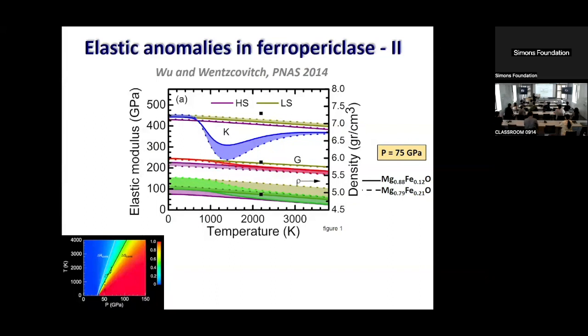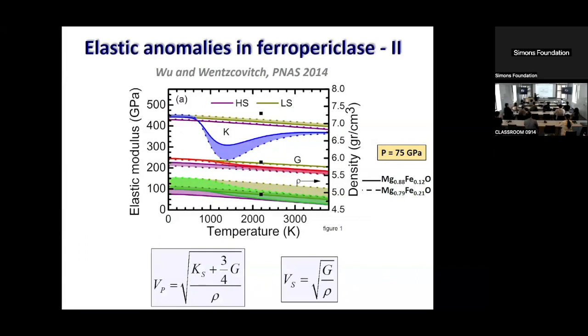Shear modulus, the shear elastic coefficients always decrease with increasing temperature at constant pressure. But in this case here, you have this anomaly where the bulk modulus ends up increasing with temperature because of the spin state change. So you're here and you go through the rainbow and you see these anomalies. So the shear modulus decreases with temperature and the bulk modulus increases with temperature. So the shear velocity has normal behavior.